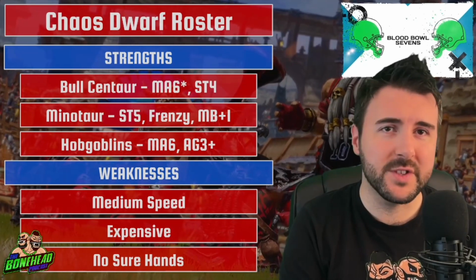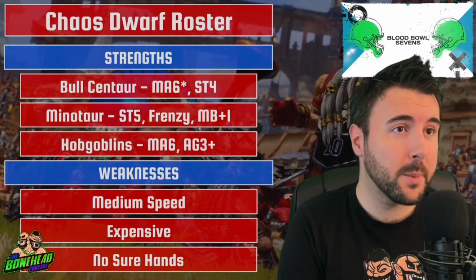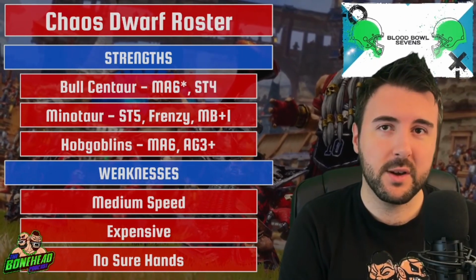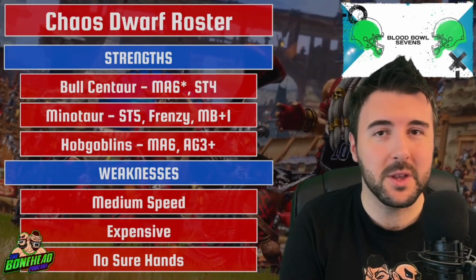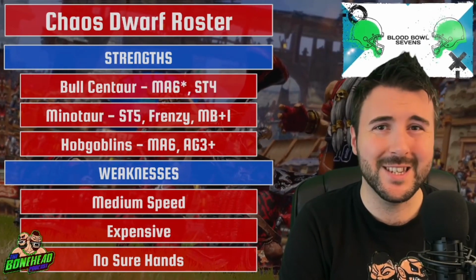So they're a medium speed team. They are expensive as well. The Hobgoblins being cheap is wonderful, but Bull Centaurs and Minotaurs are pricey, and even the Chaos Dwarves are costed at 70k. If you take a Chaos Dwarf, then you're going to miss out on one of the other positionals. And the rerolls are a monstrous 140k.